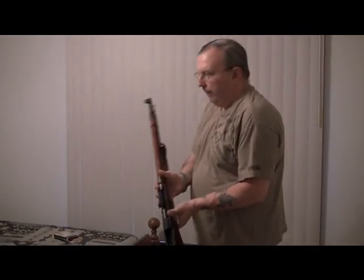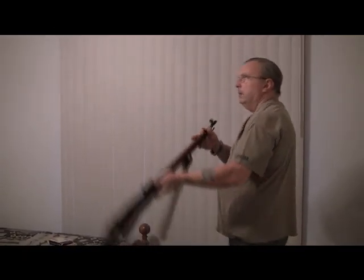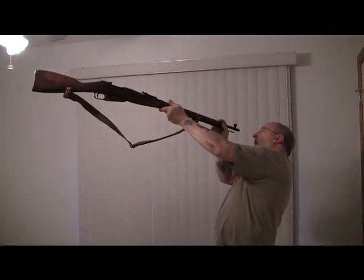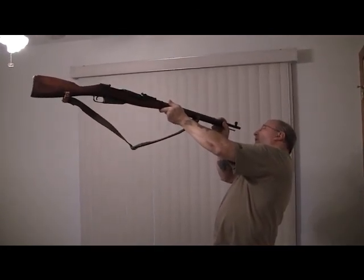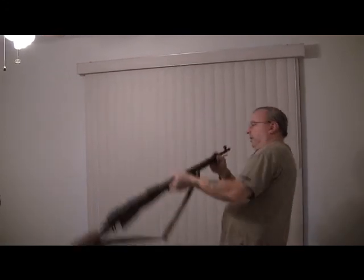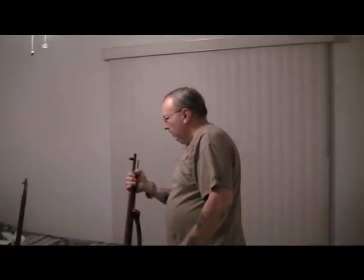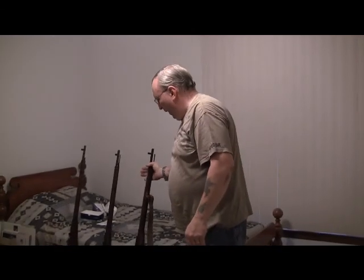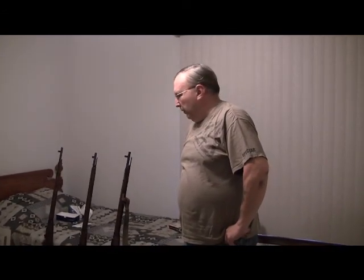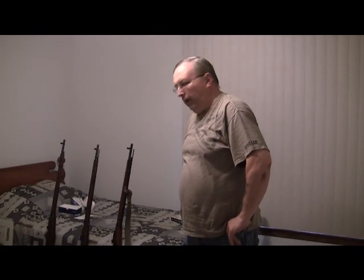This rifle is the Windex experiment. We'll use the Windex as a bore solvent on the corrosive. And we're good. We're clean. No darkness, no rust, nothing. So 48 hours, all three methods have held up well and work good in cleaning the corrosive primer. We'll check in 5 or 6 days. Okay?